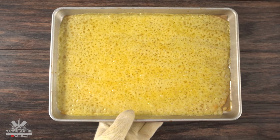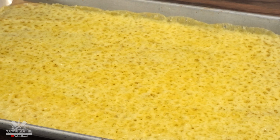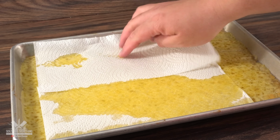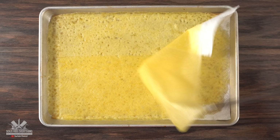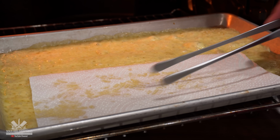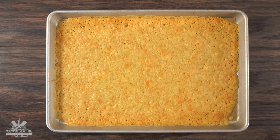Once the time is up, I took it out and look, it's releasing all of those oils. We gotta get rid of all of this, and the easiest way I know how is to use a paper towel. I did the same exact thing until I had no longer any of those oils left. And remember, I kept it at the same temperature, checking it every 10 minutes. As once I was happy with the color, take a look. Completely dried out cheese crust.